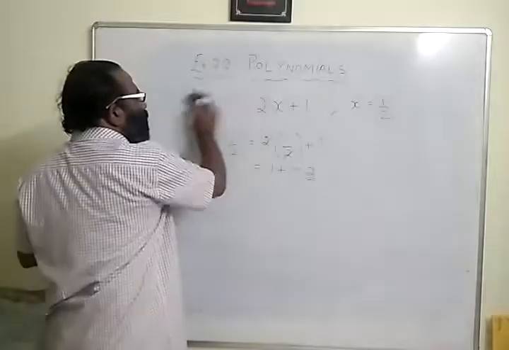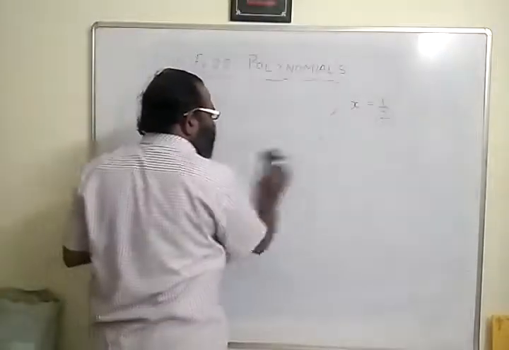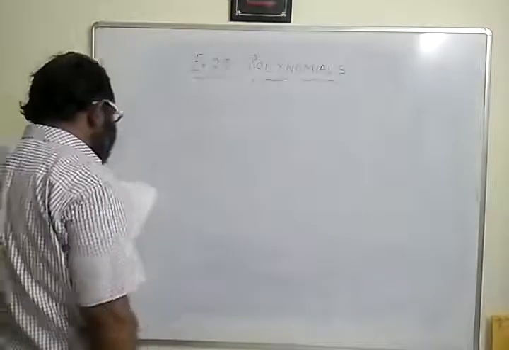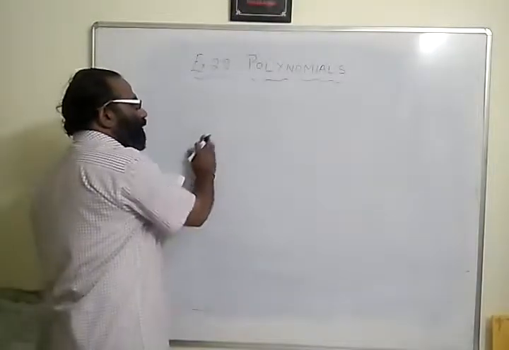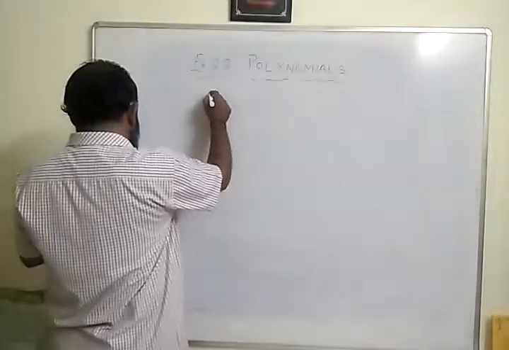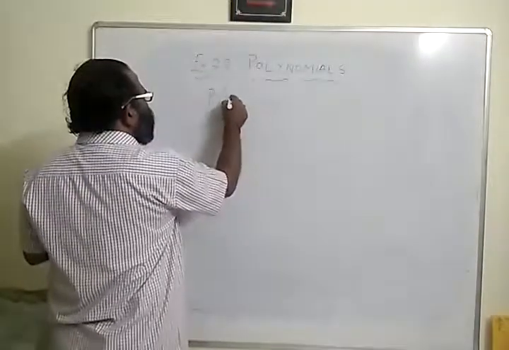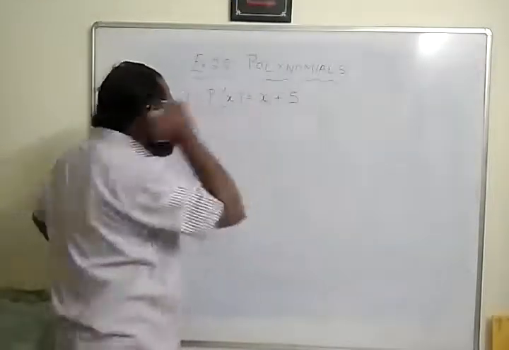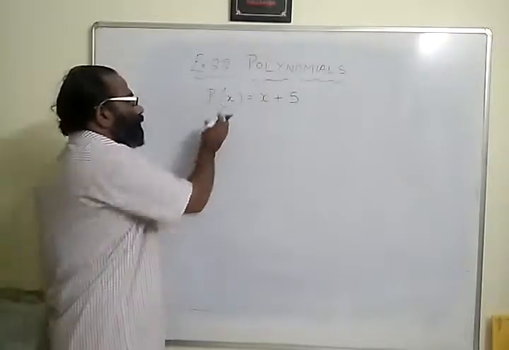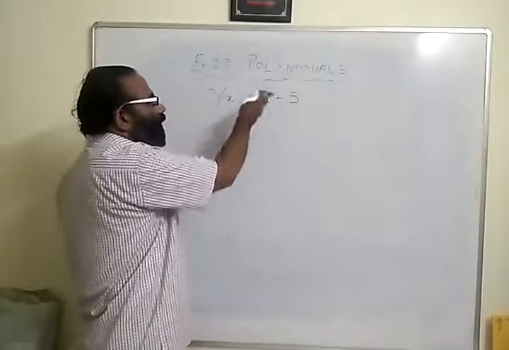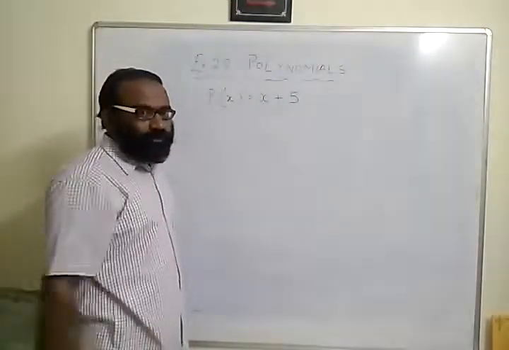Now let's go to the next section of questions. Right, find the 0 of the polynomial in each of the following cases. So the polynomial has been given and we are being asked to find the 0. So P of x is equal to x plus 5. So the way to do this is, for a particular value of x, when we put it, the whole thing is going to become 0.